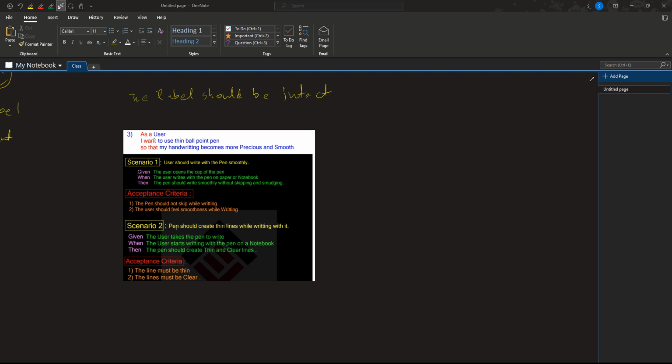So let's move on to another test case where the pen's ballpoint performance is tested. Specifically, we'll test if the line skips while we write. So test case 3.